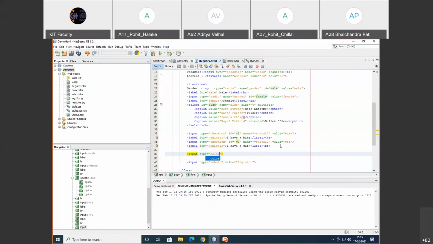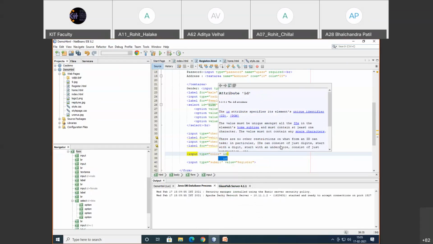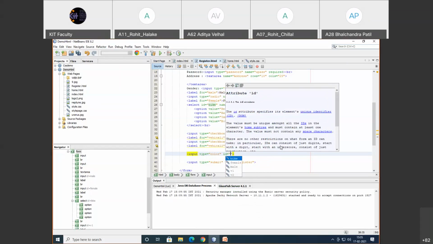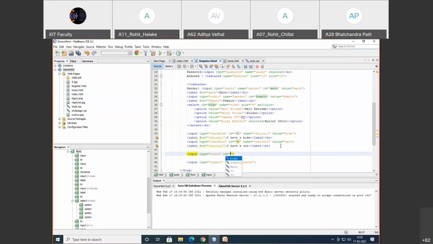Okay, basically this input field contains the color. Suppose here I'm going to use the id attribute again. Suppose id is equal to something like favorite color.